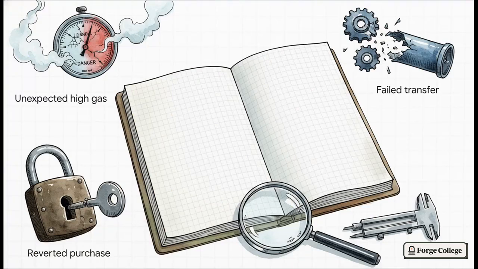Even the most brilliant blueprints need a stress test. You absolutely must create an emergency diagnostic protocol for your team. Getting unexpectedly high gas costs? Run the profiler immediately. Got a failed token transfer? Go inspect your fallback behaviors. Reverted purchase? Check those modifier strings we just talked about. Drafting this exact checklist right now gives you an instant step-by-step runbook to rely on when your tests inevitably flash red, because they will, and you'll be ready.